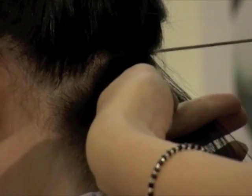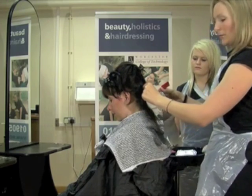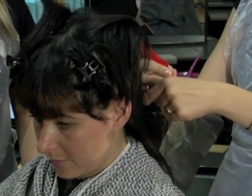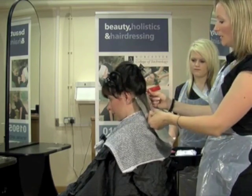So take about ½ centimetre of hair and weave. Now when I put the foil in, again ½ centimetre, 5mm, it's really crucial that you fold that neatly and you spend some time ripping your foils previously so they're nice straight edges. Then when you push it in, you use the metal part of the tail comb to pull up and you pull the hair down. Pop your head forward a tiny bit more just for that. As you get higher up the head, it will stay in a lot better. It's just the first one.